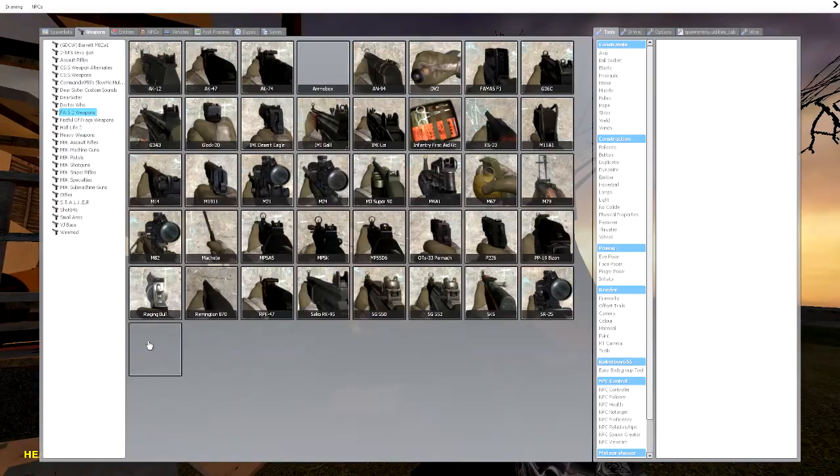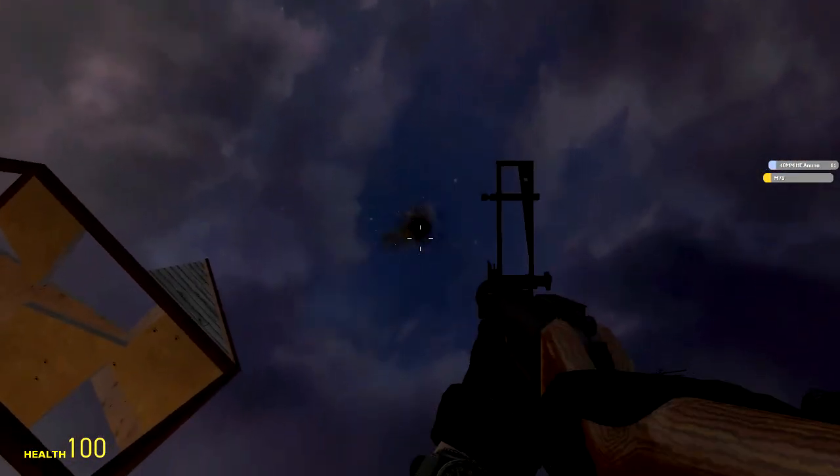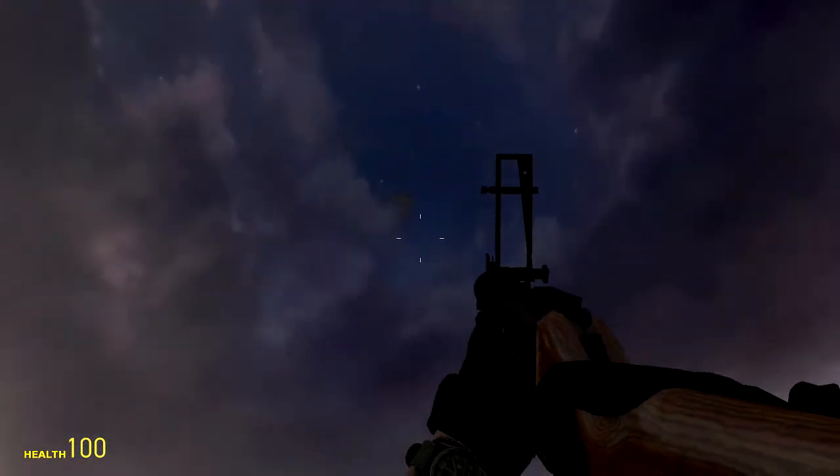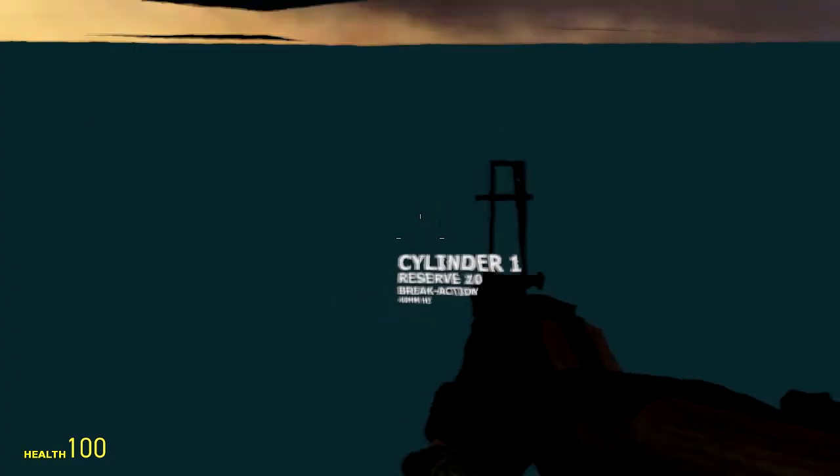Now, for a finale, I figured I would see if I can shoot the M79 up in the air and have it come back down, or if it just hits the skybox. Is that seriously where the skybox is? Oh my god, this map is small! Okay, what happens when I try to shoot it underwater? Whoa. Whoa, wait, what?